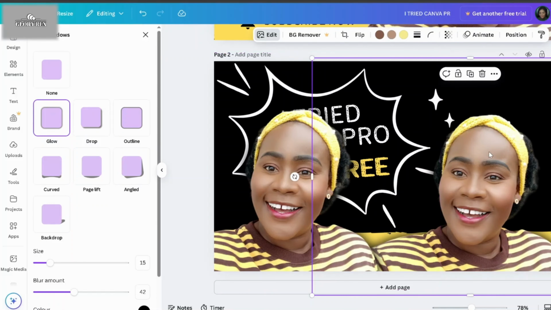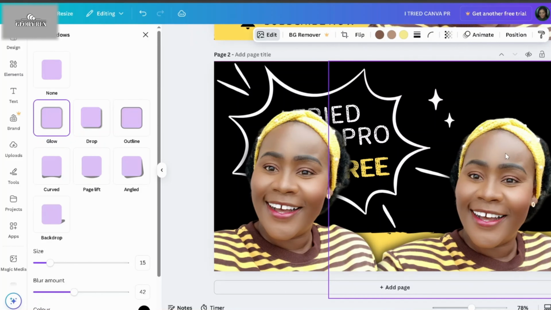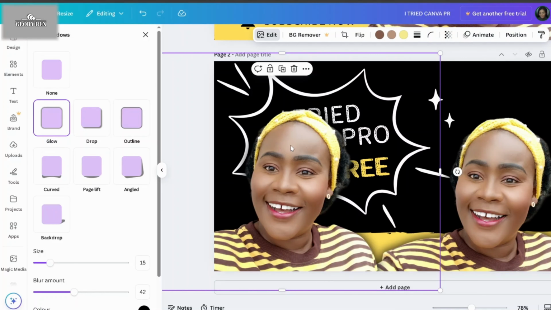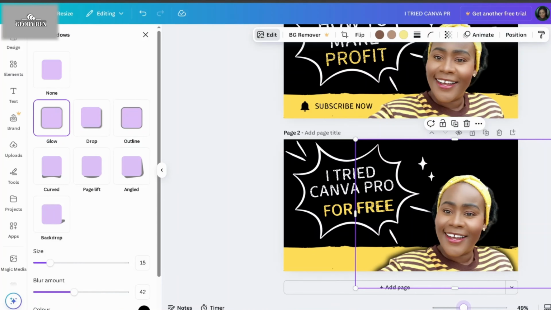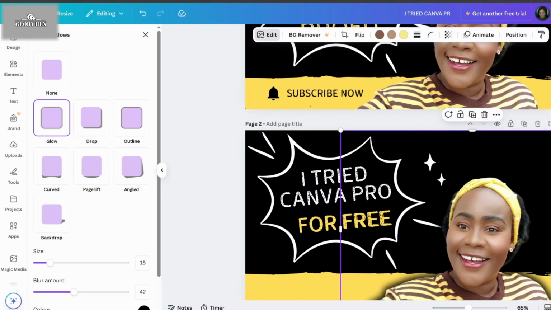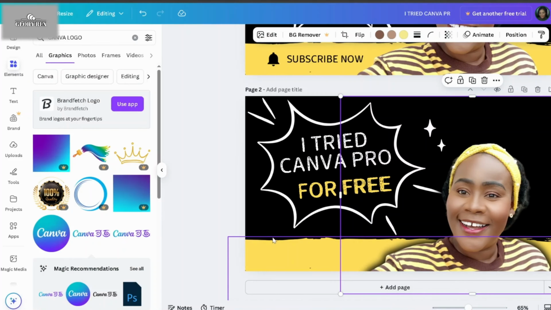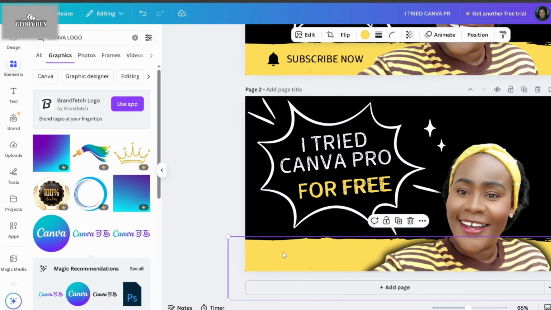I like to duplicate the picture so that I get more of what I'm looking for. So like you guys can see already, it's there. So another thing I do is I like to resize and see how it looks, so I know what I'm working with. Then I go back again and I'm going to add other things. So I like this yellow here because already what I'm wearing has yellow on it, and my headband is yellow as well. So guys, with everything I've been creating, it looks nice like this.